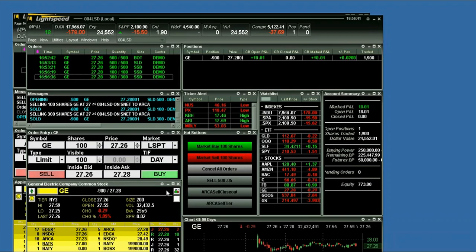So that can all be dependent upon the tier sizes that you enter, instead of just setting, like here, this is a defaulted sell 500 shares, and then this one would be based on my tier size, which you can control here on your level 2 or in other ways as well with hotkeys or hot buttons.